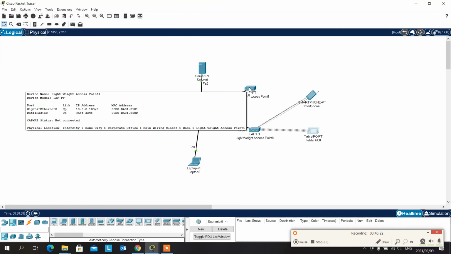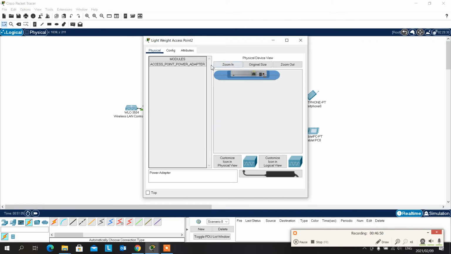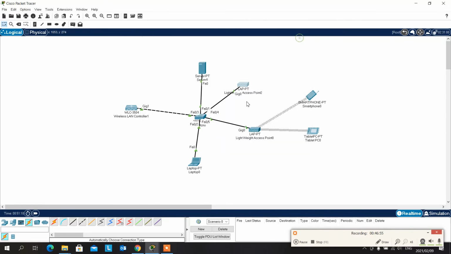Now let's check this one. I don't know what's happening with it. Let's try to change and plug in another device because it's not connecting at all. Let's see. Okay, let's plug it in because I don't know what happened with that one. Okay, and then start from the switch, and then power it on, power it up, and then ta-da! Let's go through the steps.